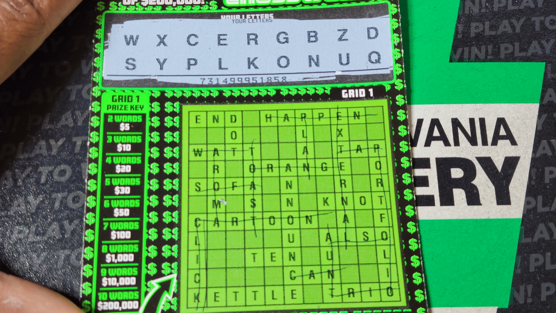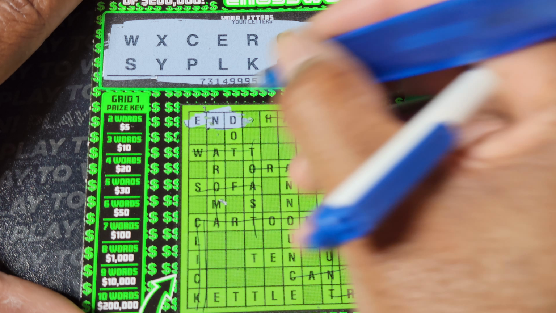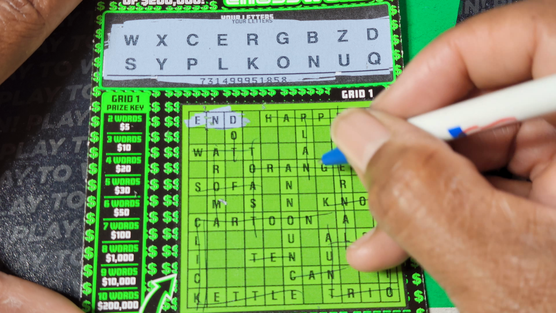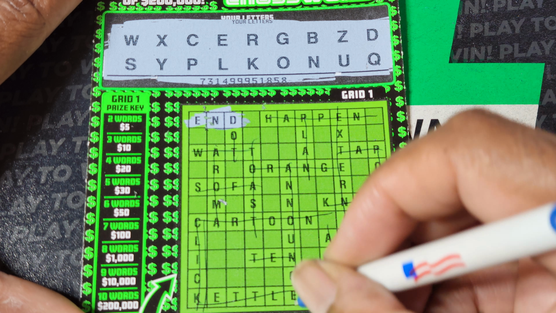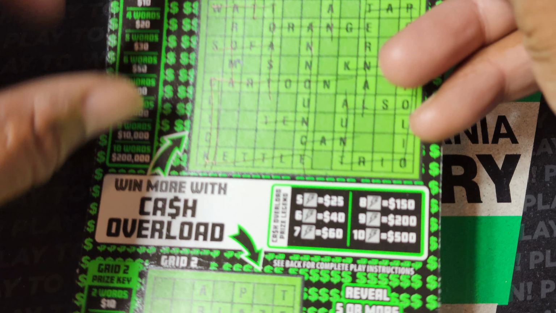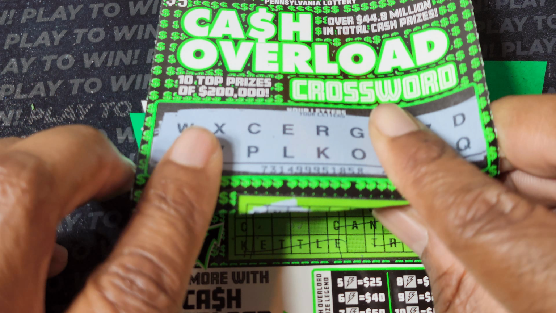All right. End. E-N-D. We have end. All right, we have no T's. Nut, 10, kettle. Let's see, announce. No A's. All right, I think we took care of everything on that bottom. Let's do a fold down. Try to do this one neater than the first one.